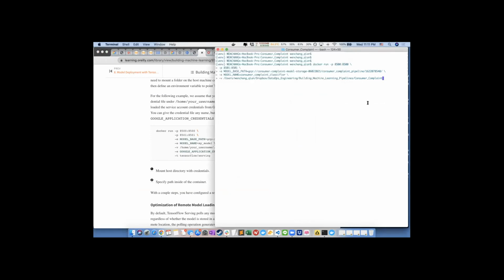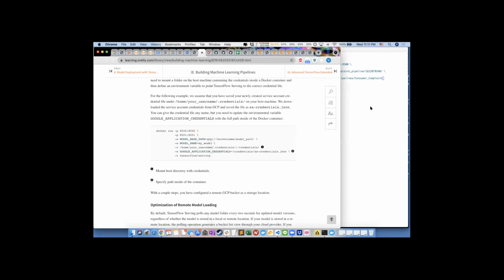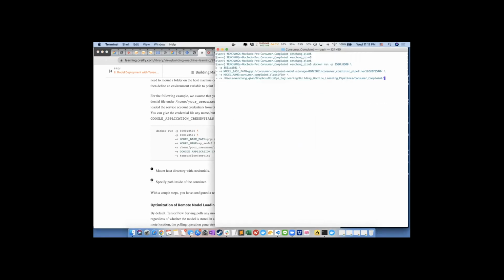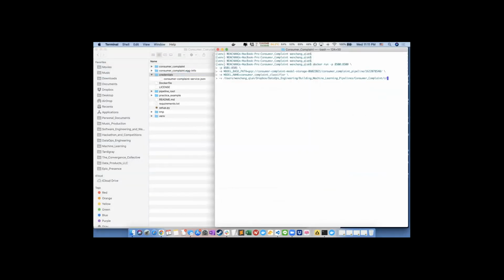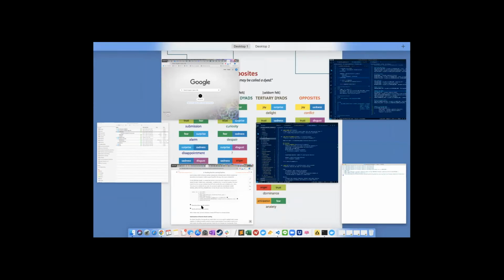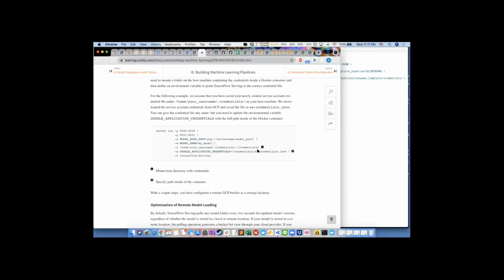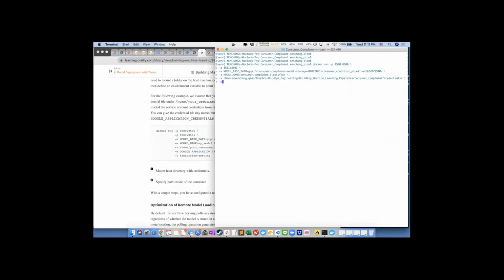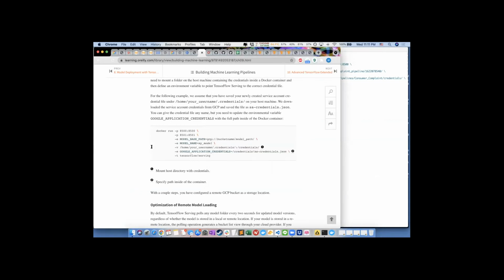Okay, it has a slash, it does have a slash. And needs to be credentials slash. Okay. The environmental variable, Google, let me just copy paste this.